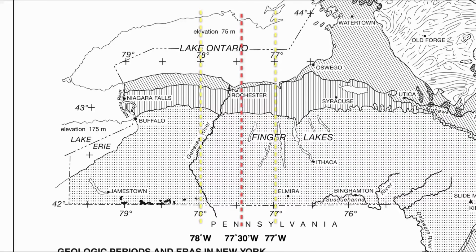Here's 78 degrees west. So one tricky thing is we're counting kind of backwards, like going backwards on a number line, because the numbers are going higher and higher the further west I go, because I'm approaching the international date line. So as I keep going to the left, now this is 79 degrees west, this would be 78 degrees and 30 minutes.